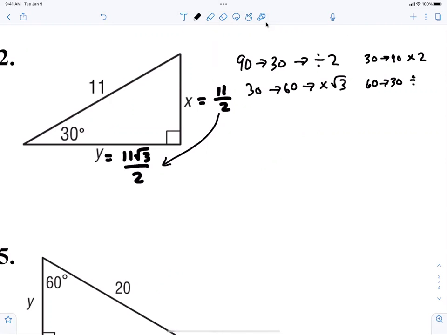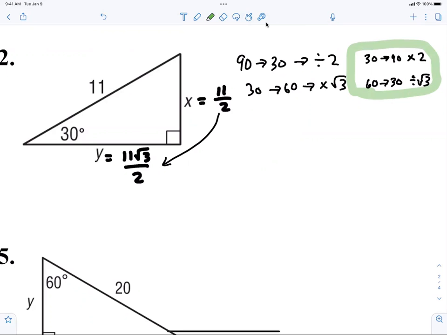You divide by? Right. So this is what I always tell kids, if you're having trouble, this is what you would write down at the top of your paper. That's the rule. Now notice you only have to know one of them, right? Because if you go from 90 to 30 and you divide by 2, that means from 30 to 90, I would multiply by 2. Notice again what I'm also telling you. From 90 to 30, I'm getting smaller, so I'd have to what? Divide. From 30 to 60, I'm getting what? Bigger, so I'd have to do what? That's how easy it is.